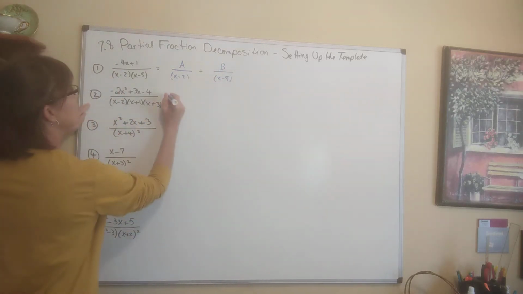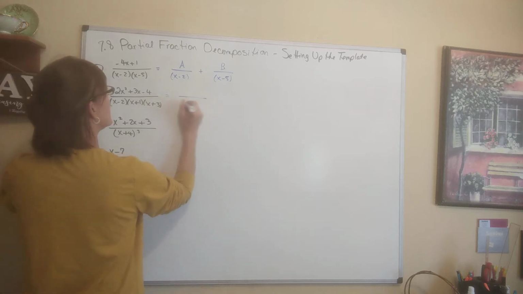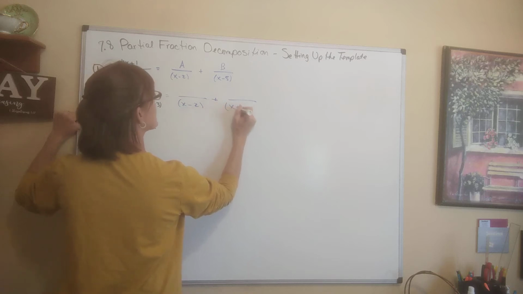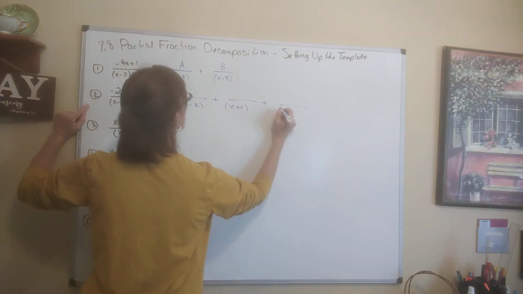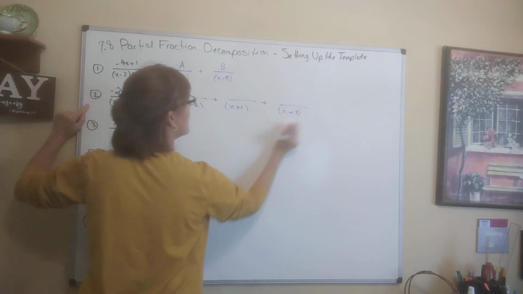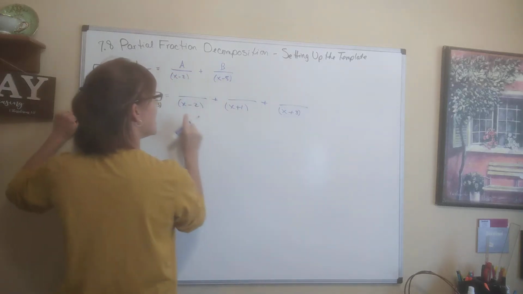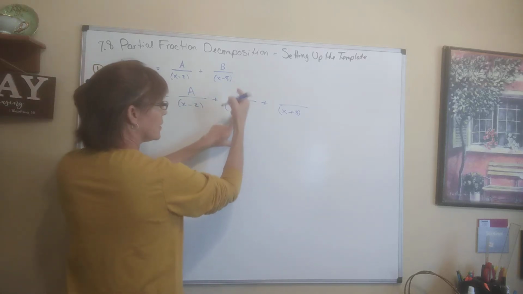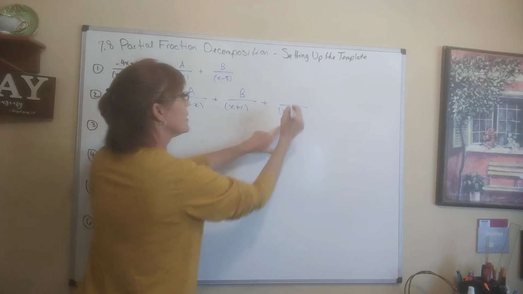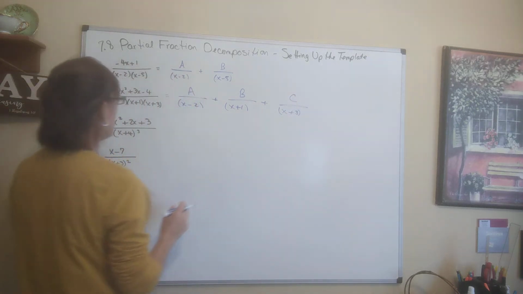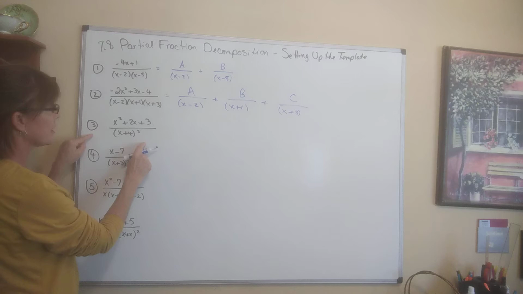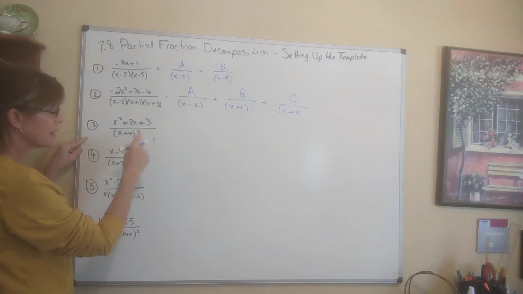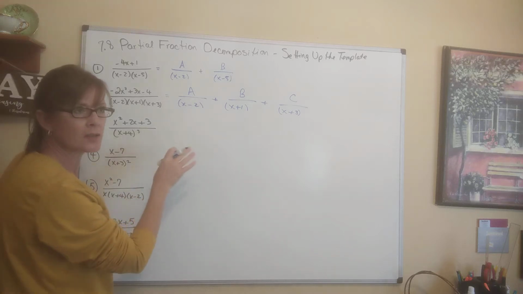Right here, number 2, this is going to be set up into something over x minus 2 plus something over x plus 1 plus something over x plus 3. What goes in the numerator? 1 degree less than 1 is 0, just a constant. 1 less than 1 is another constant. 1 less than 1 is just a constant. How about this? Then we come across something that is a repeated factor. It seems like it would make sense how to set this up, but this is where it takes a little curveball on you.